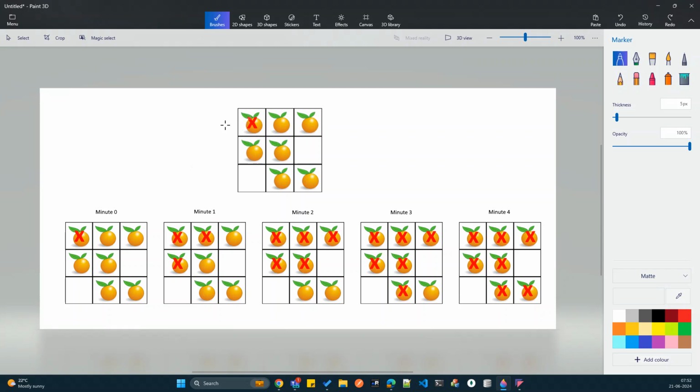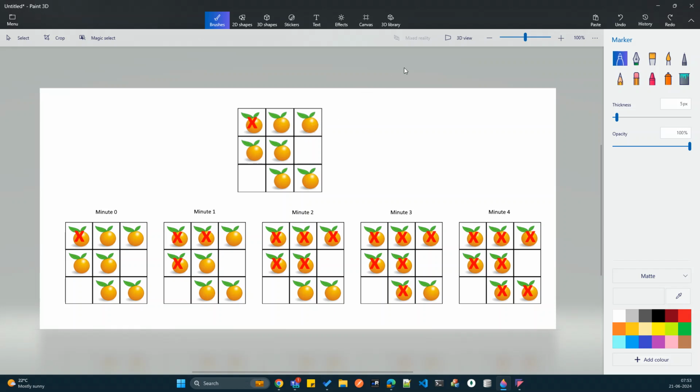So let's say we have a grid here, a basket, and we have one rotten mango. Possibly it will spoil all the neighbor mangoes, whichever are nearby. And for every minute it is spoiling the neighbor ones. So once this gets spoiled, it will take 1 minute to spoil the neighbor ones. This is what the problem is about.